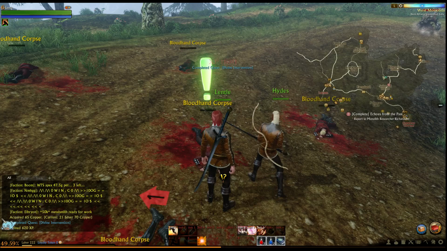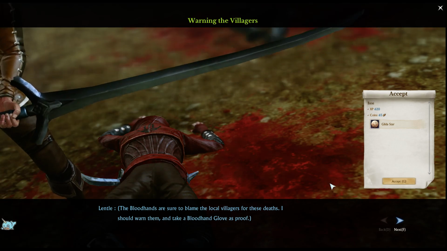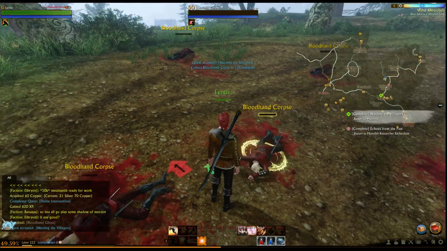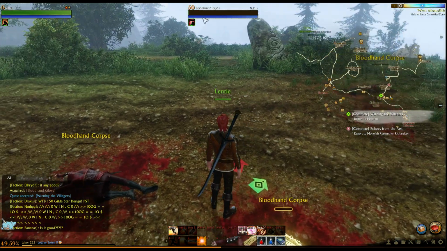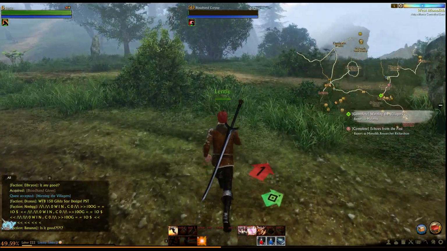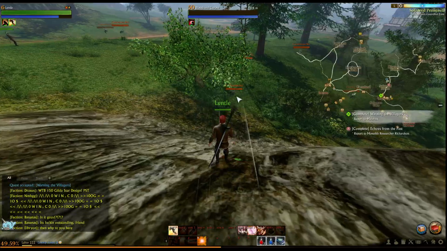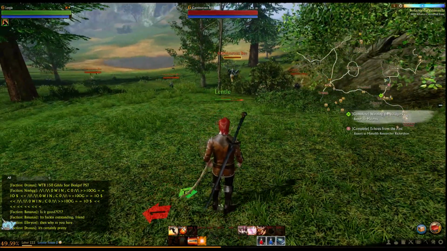Okay. The plot thickens. The Bloodhands are sure to blame the local villagers for these deaths. I should warn them and take a Bloodhand clove as proof. I've heard of a wise mage named Malphus who lives in a nearby village of Wardton. Perhaps he can identify what killed these men. Okay, so we don't want them to think the villagers did it. So let's take evidence of the murders and bring it to town. Also, these guys are alive. They have 185 health left. Okay, we're probably gonna have to kill those soon. Perhaps a daily quest. Let's kill one now, just for fun.